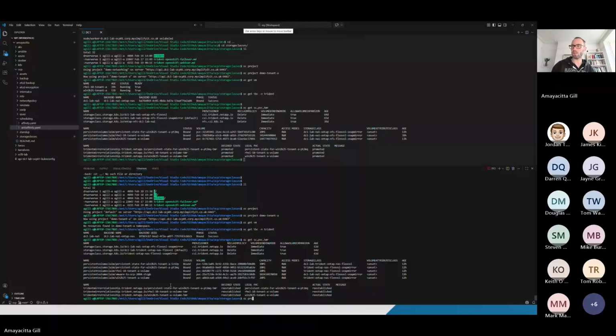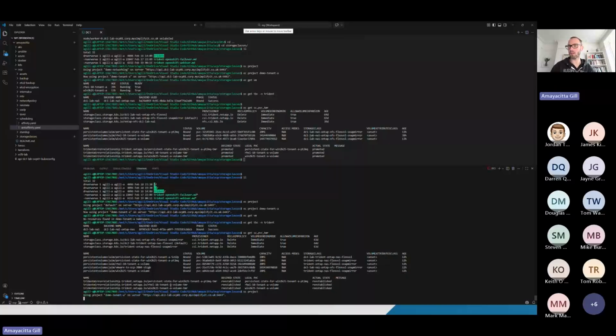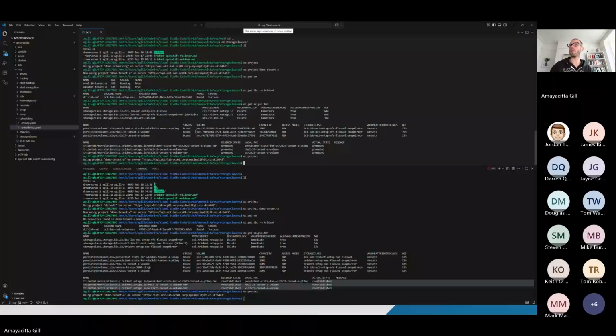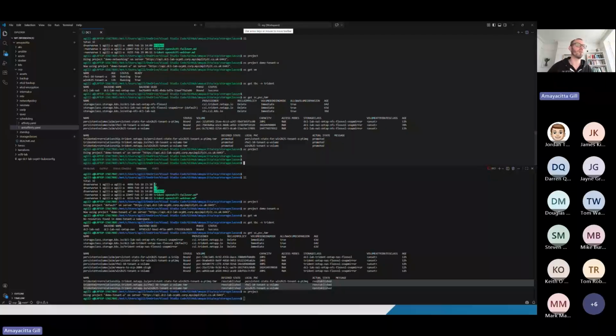Just looking at that, just want to make sure I'm in the right place. DC2, yeah, cool. And then these are the snap mirrors on that side. You can actually see the snap mirrors on both sides, but you can see this one is re-established and this one is promoted at the moment. Just want to make sure. DC1, right, I'm in the right place.